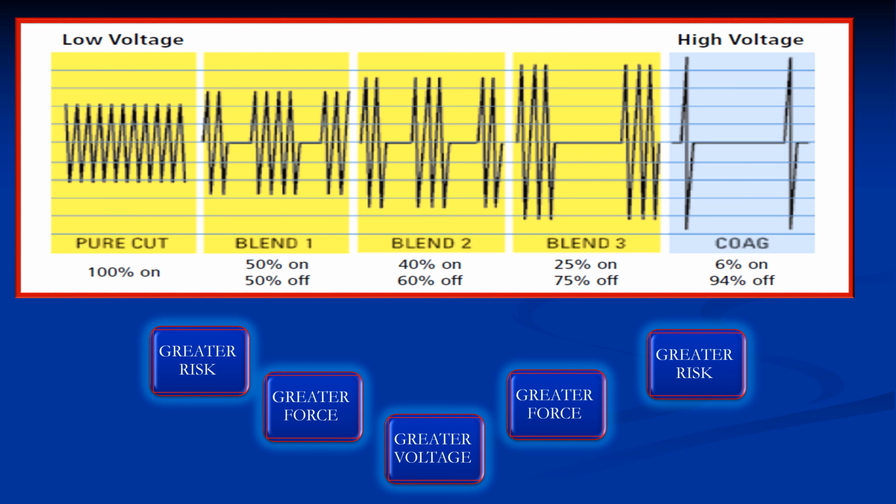The waveforms may be cutting, coagulation, and the third type, called blended mode. Blend is a modification of the cutting mode to produce a cutting effect with some coagulation. It can be blend 1, blend 2, or blend 3, according to the percentage of activation and the rest of the cycle. Several blend options are available, combining various proportions of the two main modalities. This blend enhances the ability of the cutting current to coagulate a small bleeder during dissection, and the coagulation current to dissect the tissue during hemostasis.